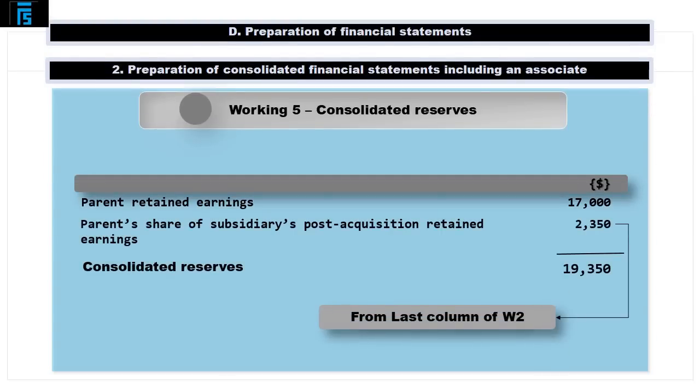We begin with the entire retained earnings of the parent as at the date of consolidation, giving 17,000, to which we add the parent's share of the movement in the net assets of S since the acquisition, as adjusted for the additional depreciation. This is equal to 100% of the outcome of the post-acquisition column from working 2, that is €2,350. The group retained earnings total therefore comes in at €19,350.